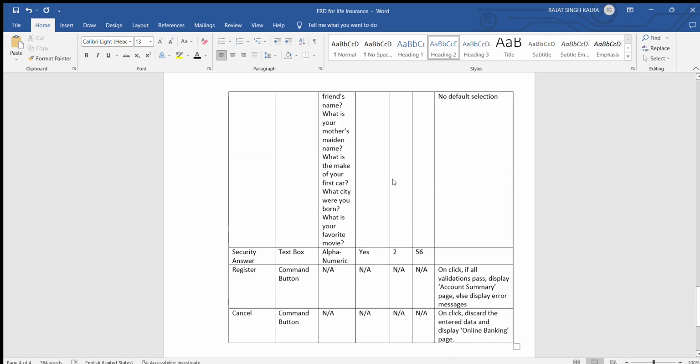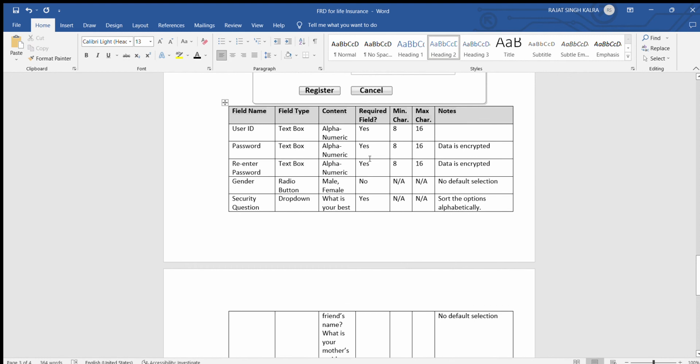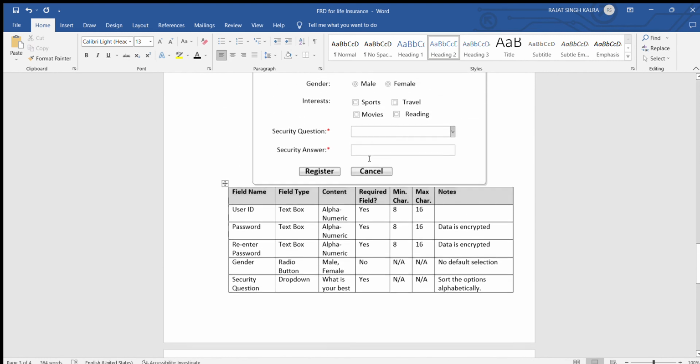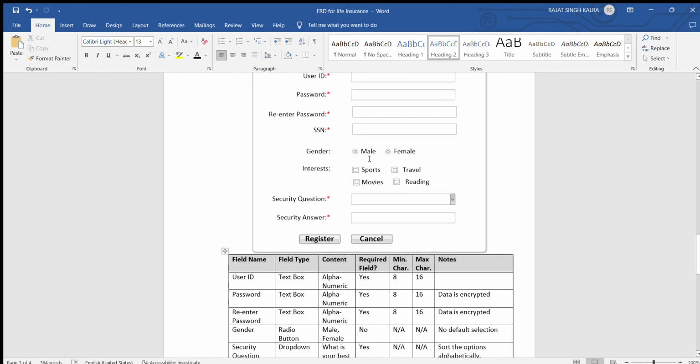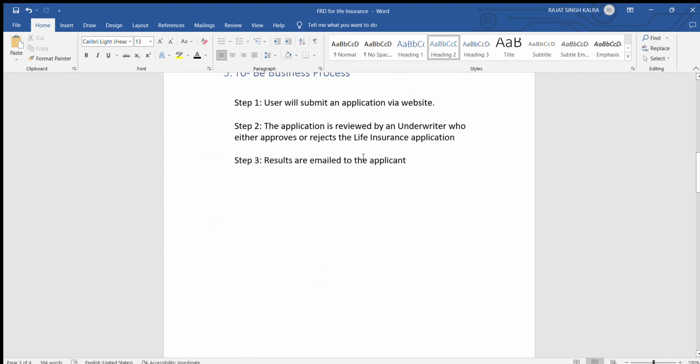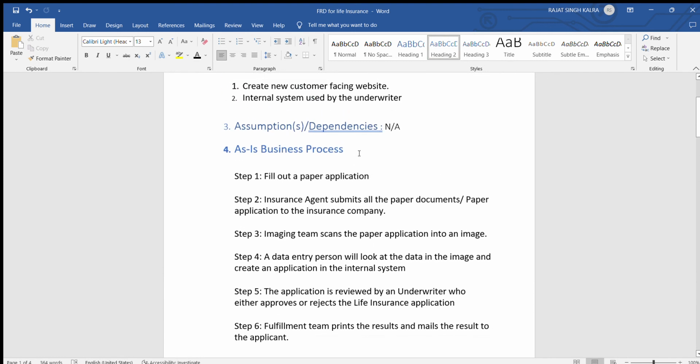So this is all about how to gather the requirements and how to document them. You can give this document to the UI team so that they can code it, and afterwards from the UI team to the backend team, and from the backend team to the testing team, and at the last you can do the user acceptance testing, and then the whole work would be done. So in this video I've described how to design the FRD, and also, as an add-on, how to gather the requirements from the subject matter expert. Thank you.